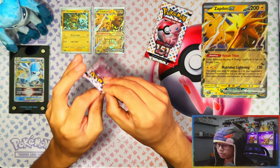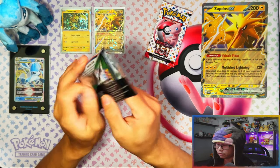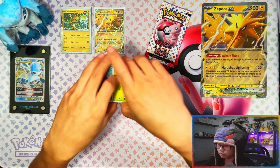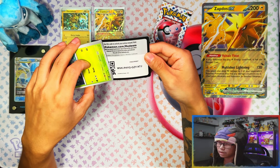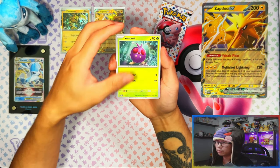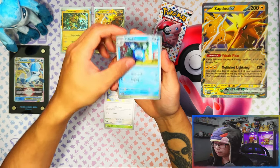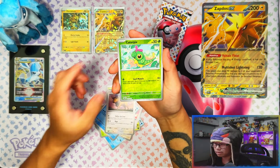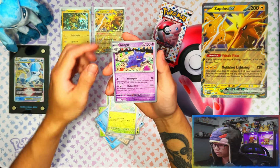Nice, so that pretty much completes the first half: the commons, uncommons, and holos. Apart from the EXs, the commons, uncommons, and holos, I managed to get all of them now. Just the EXs that I need. And so far, this collection box isn't that great.